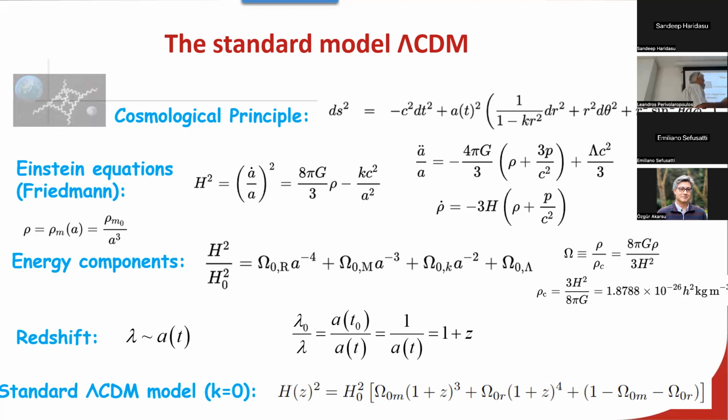And the key problem is the following: unfortunately, there are various measurements which measure different values for H naught. Also different values, for example, for omega matter. This is called tension. If you measure a value of H naught using the CMB data, and using, for example, local measurements of distances, a different value, which is not consistent, you have a tension for H naught. This is called the Hubble tension.